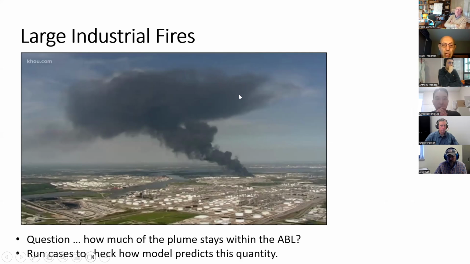So the question of when and under what conditions a fire would rise above the boundary layer versus when it won't, and how much of the mass is above the boundary layer versus how much stays in it, is an important question we wanted to explore in modeling. This Buoyant model provided a platform to do that, and I'll show you some run cases to check how the model predicts this quantity.